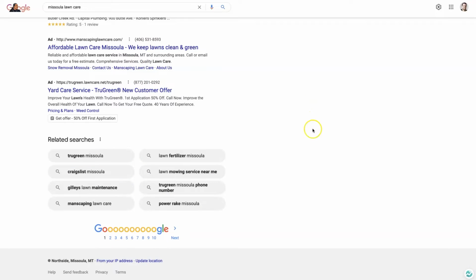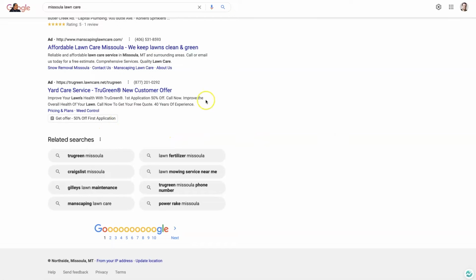Now, to that point, Google's wanting people to be able to convert more and more right on the search results page rather than having to click off. So they even have these lead features now, which I'll make a video on in the future, but you can just click this, a little form pops up, and you can fill it out and become a lead before you even click through to a website or anything.